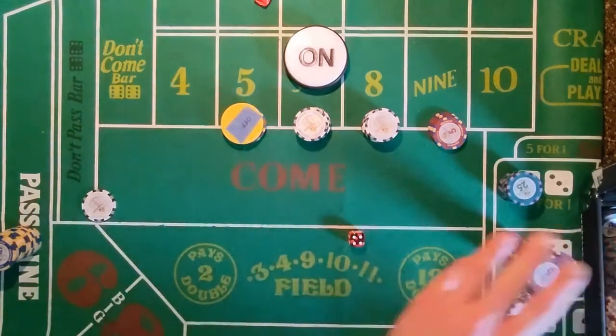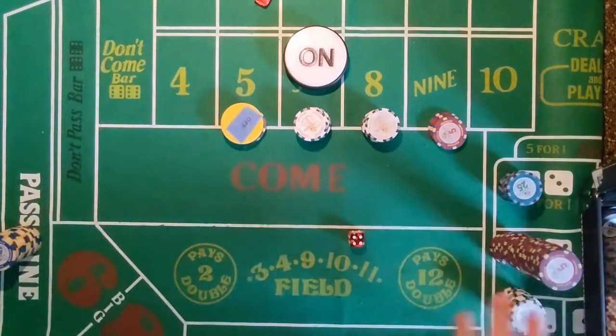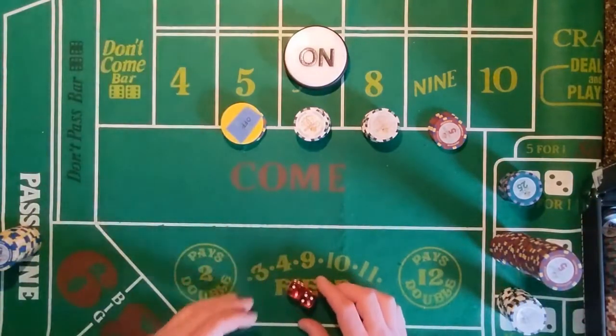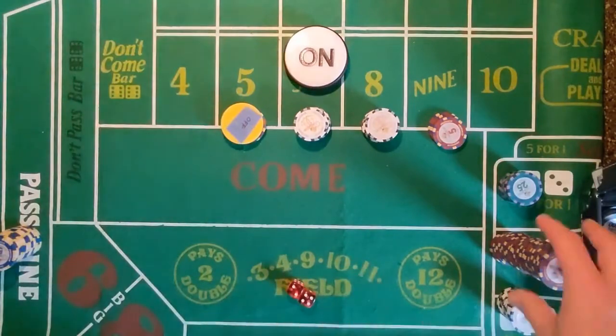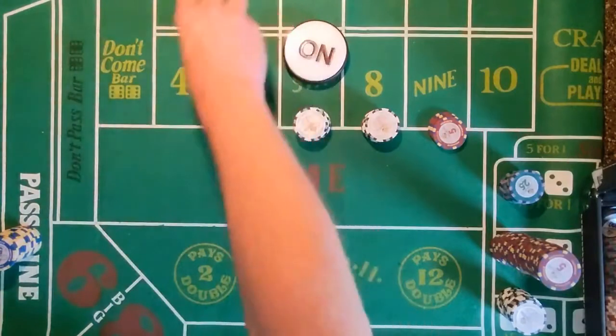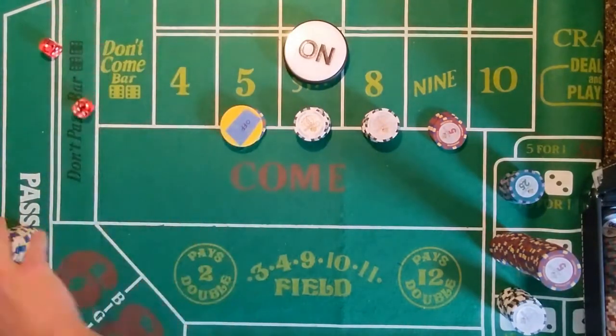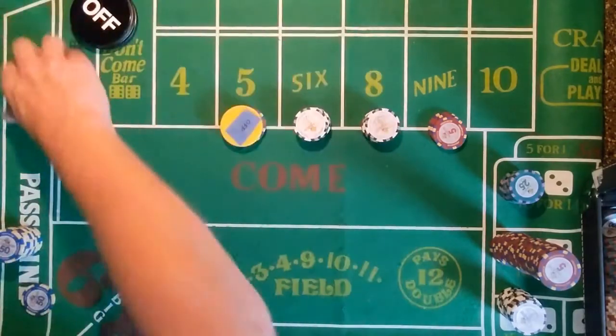I meant to do a chip count after this because we're starting to get a little leaning tower over here. We might be getting close to that $400 range. Not really, but close. Here's an 8. That's okay, we don't mind that. It's a 4. First 4 thrown. It's a 6. That's the point.